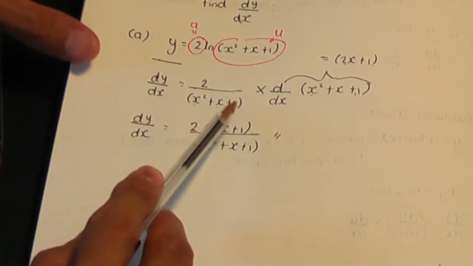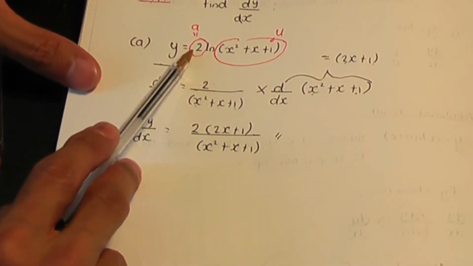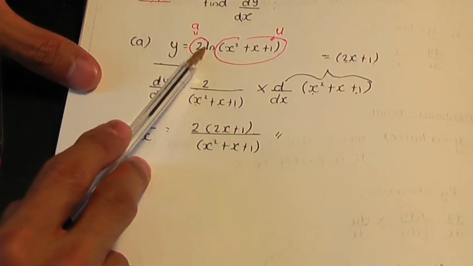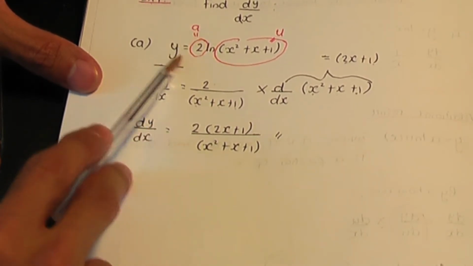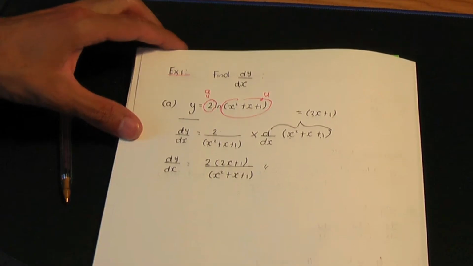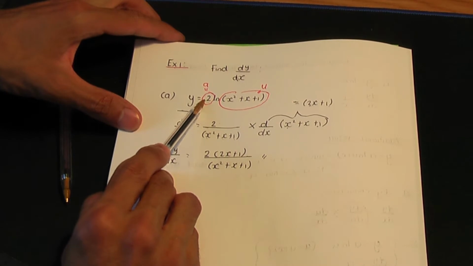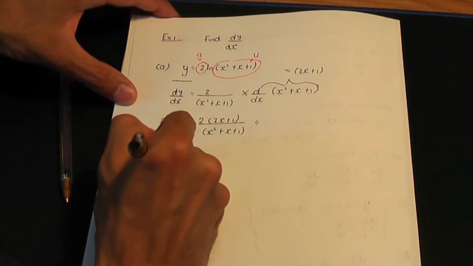So you only use the chain rule related result, remember, if the term in front of the ln function is a constant. That is the reason why we use the chain rule related result. If it's not a constant, it's either the product or quotient rule. Please bear that in mind. Let's try another one, part B.